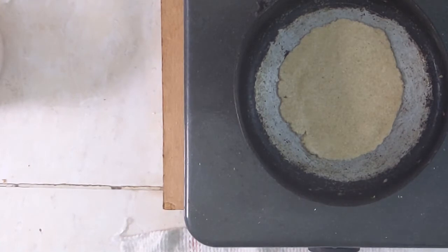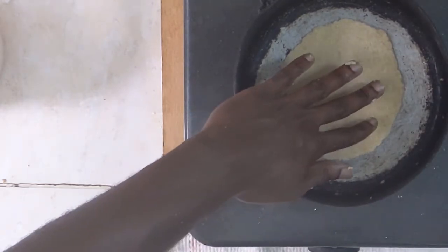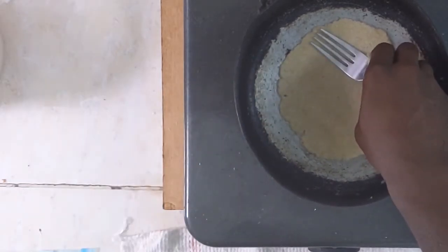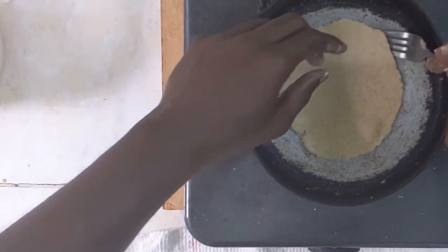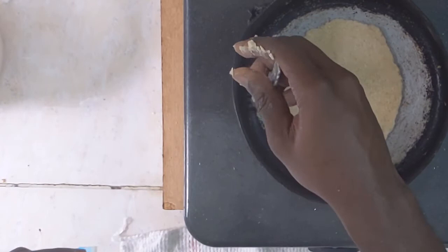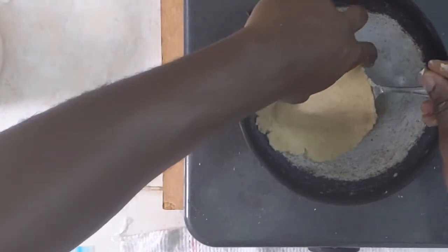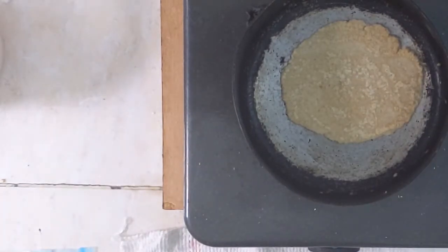After about a minute, if your pan is hot enough, you should see some air pockets — just press them down and you could add your hand like I did. Leave it for a few seconds and the outsides will start to lift off the pan first. Once the outskirts of your wrap are lifting off, it's almost time to flip it. Just flip it a little and then flip it right around to the other side. As you can see there is not too much coloration, but it's good enough — it's important that we keep the flexibility in our wraps.